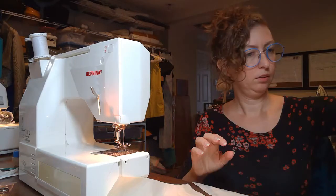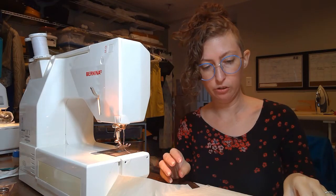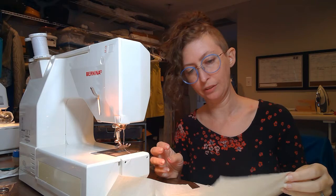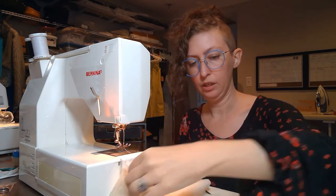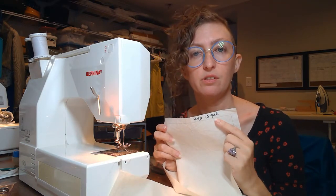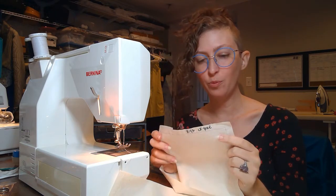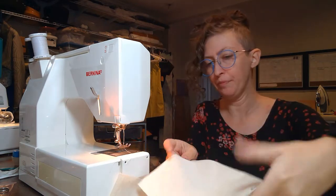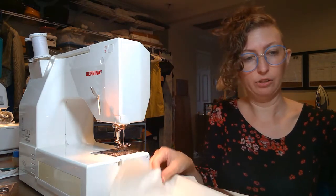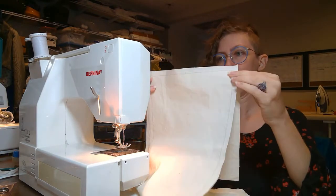Okay, here are my center front yokes. They're the exact same. They're literally not even a rectangle, it's kind of like a square. So it doesn't matter which one goes where. I was a big old doofus. I was in straight up theater mode and I just wrote this in Sharpie. So I'm gonna put that at the shoulder so you don't see it. And I hope when I do the dye work, it'll just kind of disappear, because I'm gonna dye using indigo dyes. So maybe it'll go away. That would be nice.